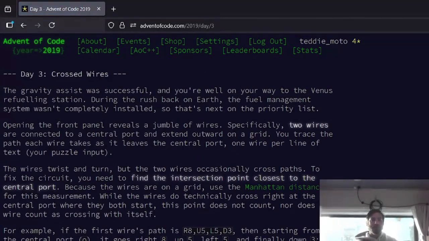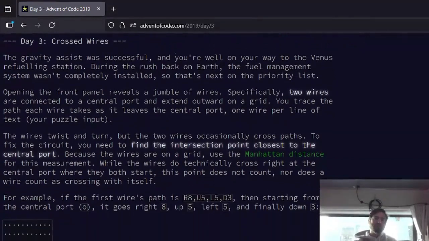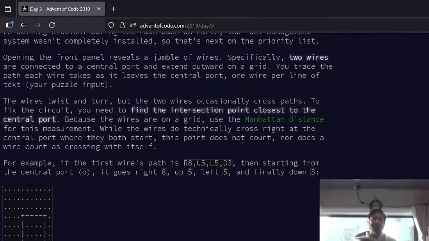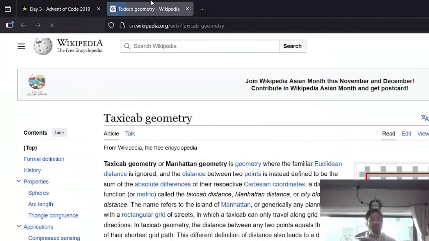Gravity test successful, great. Front panel, general wires, 2 wires connect to central port. Trace the path each wire takes. Okay, Manhattan distance means no hypotenuses, I think.